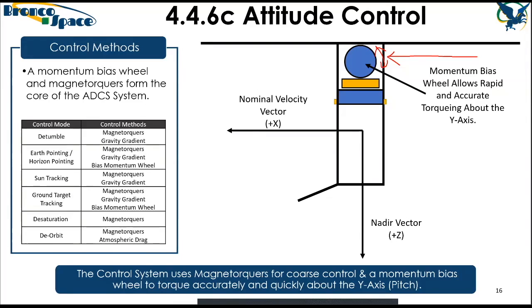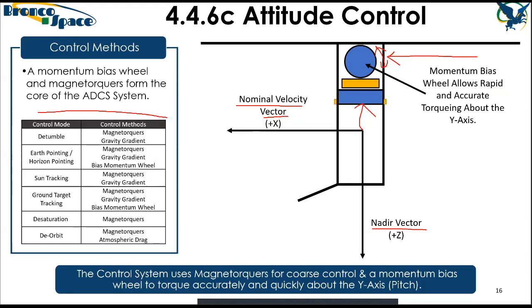Yeah. Oh, here's just some nomenclature, right? The velocity vector, by convention, is usually positive x, right? That's the direction the spacecraft is traveling in. And then the nadir vector, nadir is directly down, right? So imagine a line that just goes straight down from the satellite into the planet. And then zenith, right? If you encounter the word zenith, that is directly up. So straight out of the planet, directly up through the satellite.